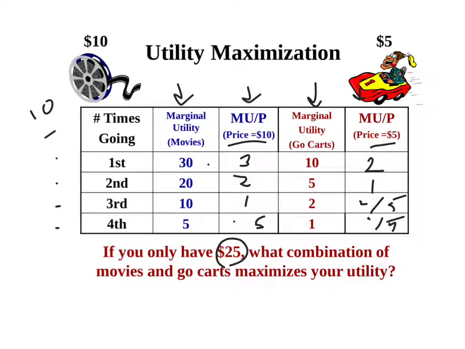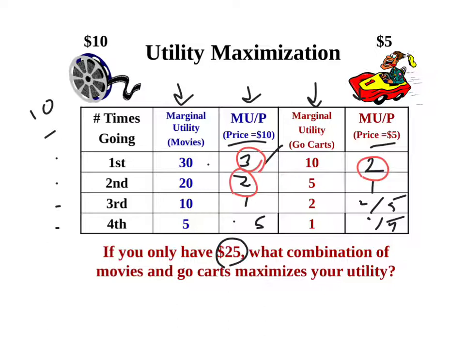Which am I going to buy first? Well, wherever I have the higher marginal utility per dollar, right? So if I have the higher marginal utility per dollar here, I'm going to buy that first, and I've spent $10. Then I'm going to go here, and then I'm going to go here. I'm kind of indifferent between those two, and I've already spent my money, right? I bought 2 movies and 1 go-kart, and that's what I can combine for $25, okay?